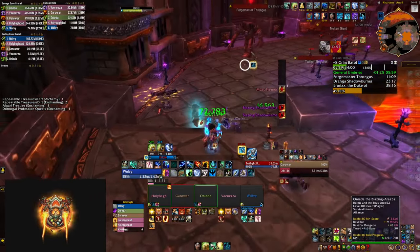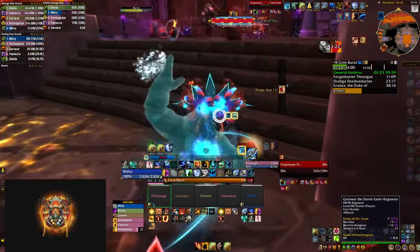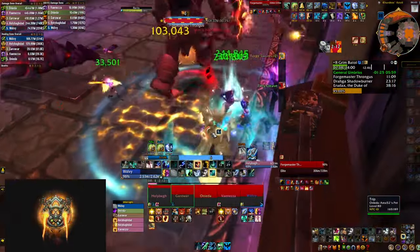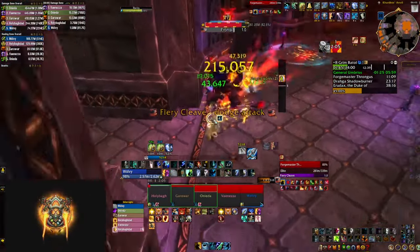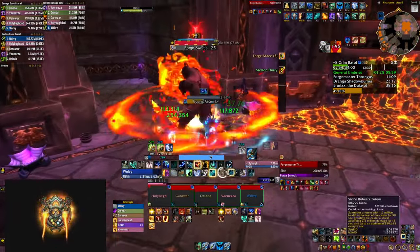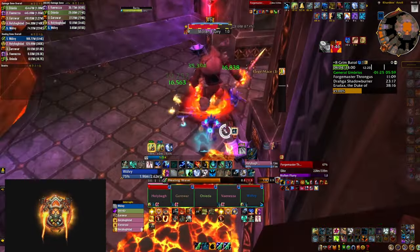On the other hand, Healing Stream Totem now does a lot more healing up front because of the Living Stream talent. And if you're playing Totemic, dropping the totem also drops an automatic Chain Heal. This is basically the opposite of Cloudburst Totem — you're getting a burst of healing up front once you press the button, not later on. This is a completely different playstyle, because Cloudburst is preemptive and requires setup, while Healing Stream is reactive and heals damage that already happened. That's a big plus for lower keys as well, as people are usually eating mechanics and you need to quickly heal them up before the next damage event.